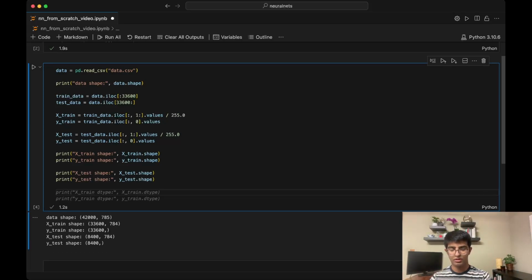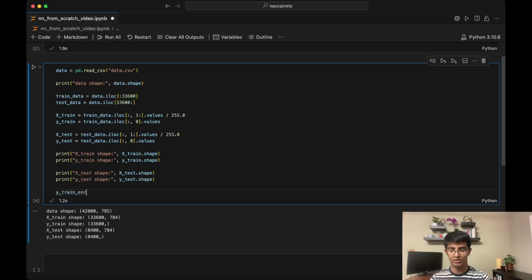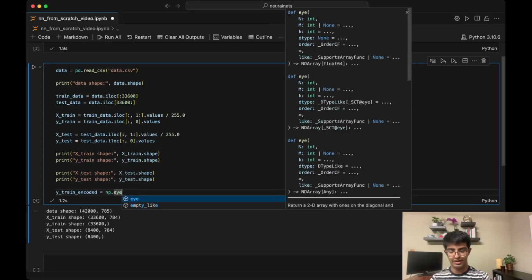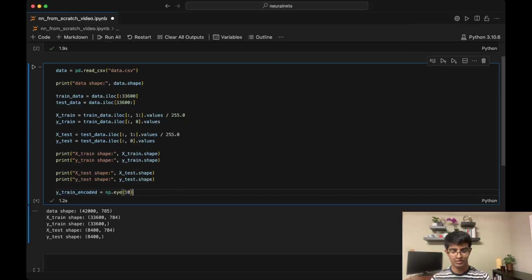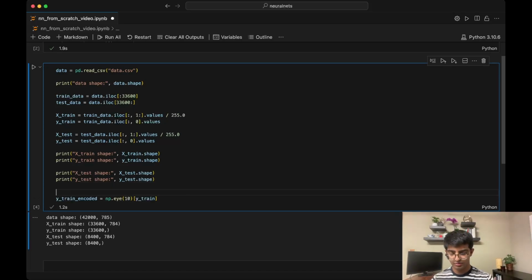So how we do that is we do y train encoded, and we do np.eye(10) indexed by y train. np.eye(10) is going to give us a 10 by 10 array where there are ones along the diagonal. So the 0th row would have a 1 in the 0th column, the second row would have a 1 in the second column, the third row would have a 1 in the third column, and so on.